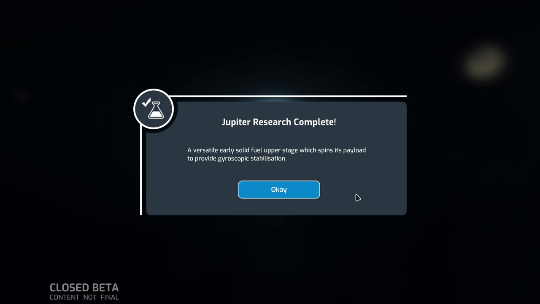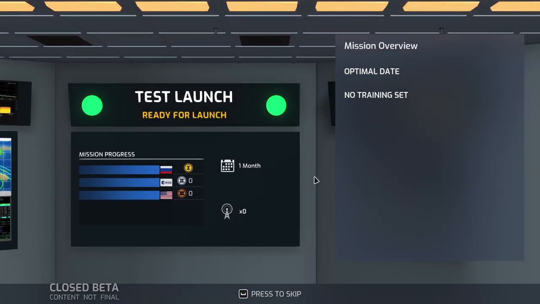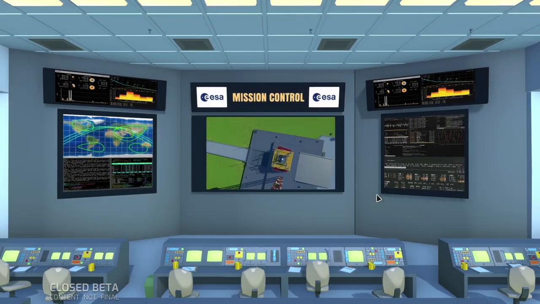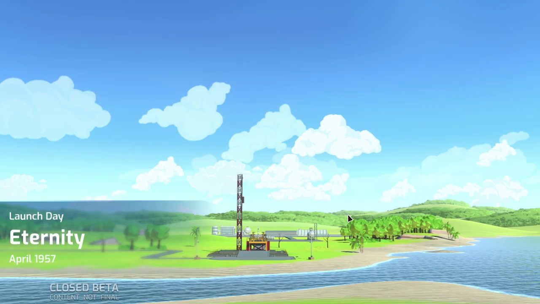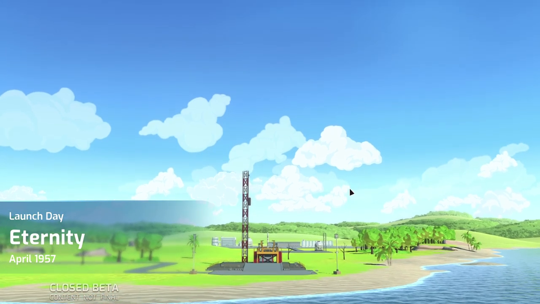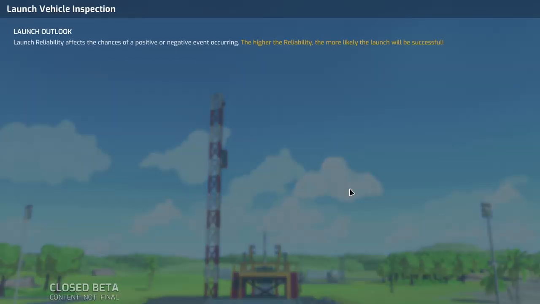So let's start the next event. Jupiter research complete. I think Russia did the launch. Yeah, Russia did it. And we're going to be trying to do it right now. No training set. 25%. Let's launch the mission. That's how well we do over here. Mission control. Let's see. That's our beautiful tiny rocket. Launch date of Eternity. Let's see how well we do. Eternity. Let's go. Congrats to the Russians for doing it so fast.